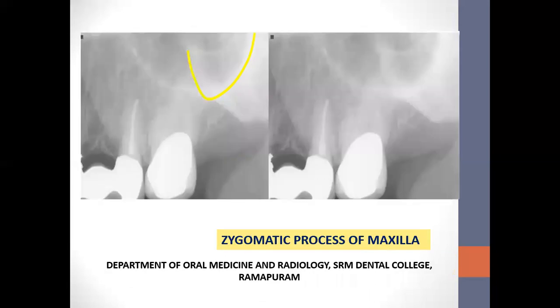The next landmark is the zygomatic process of the maxilla. The zygomatic process of the maxilla is an extension of the lateral maxillary surface that arises in the region of the apices of the first and second molars, and it articulates with the maxillary process of the zygoma. On periapical radiographs, this zygomatic process appears as a U-shaped radiopaque line with its open end directed superiorly. The enclosed rounded end is projected in the apical region of the first and the second molars. The size, width, and definition of the zygomatic process are variable, and its image may be large depending on the angle at which the beam was projected.